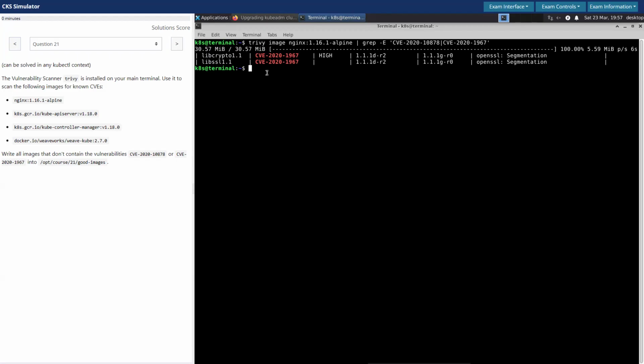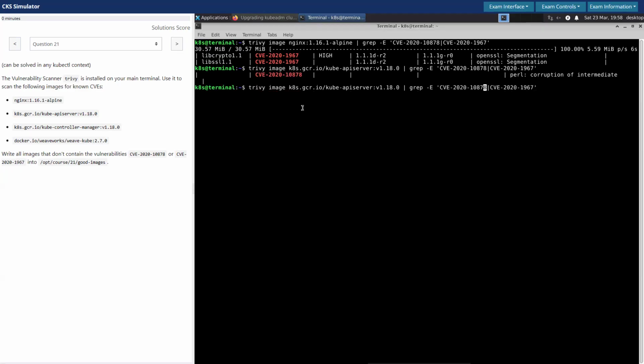So the first one has a vulnerability, so it cannot go into that final solution file. So let's move on to the next image. This one has a vulnerability as well.